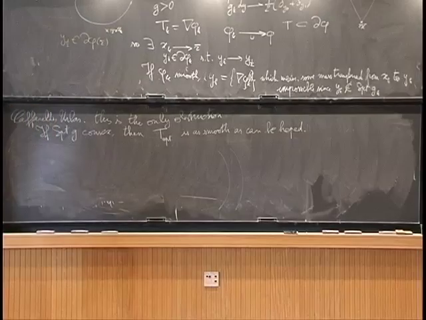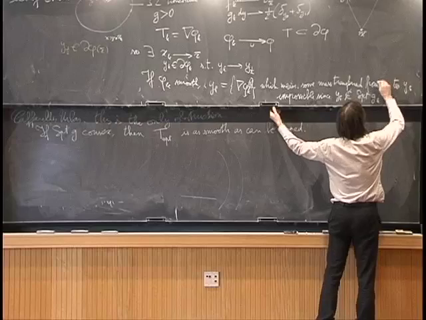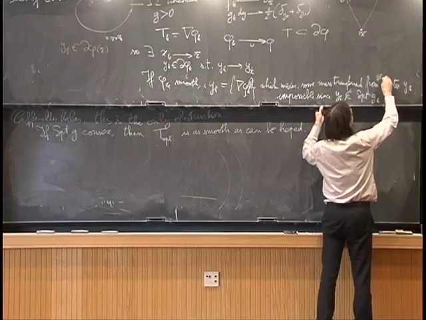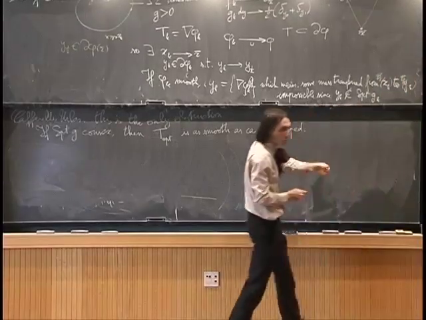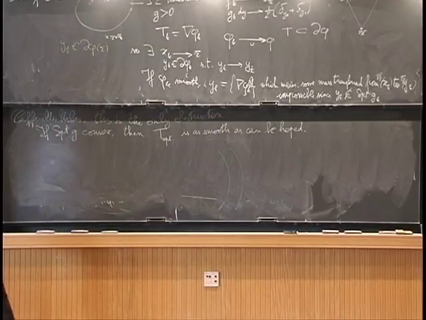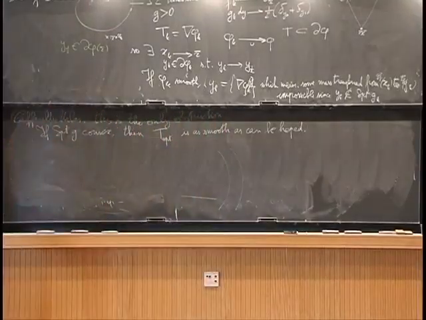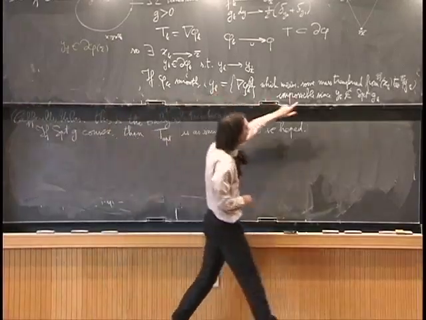I guess you also need to use this to say that this is just a point, but it has no mass. Right, so you want to say that a small ball will go to a small ball. So you use some continuity of optimal transport, if you wish, from B epsilon of xk to B epsilon of yk. Some mass will be transported from a small ball here to a small ball there. So I use continuity, I use smoothness again here. That's a good point. So I use smoothness here and here. You're perfectly right.